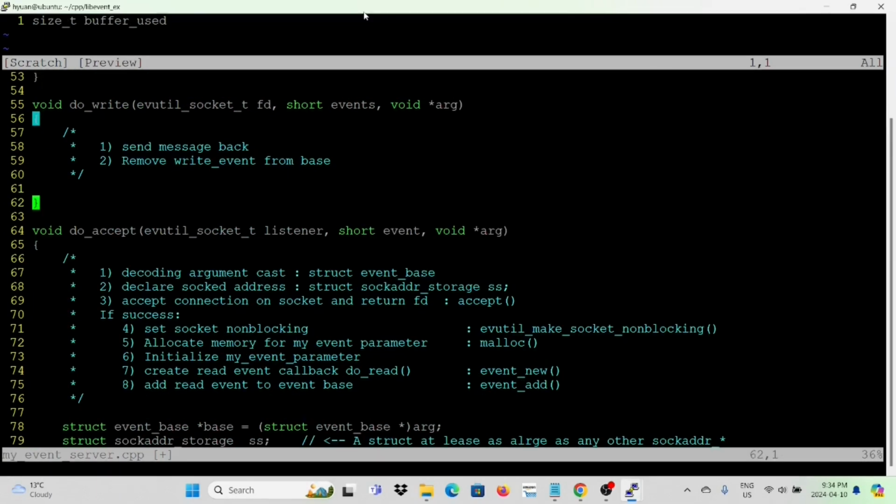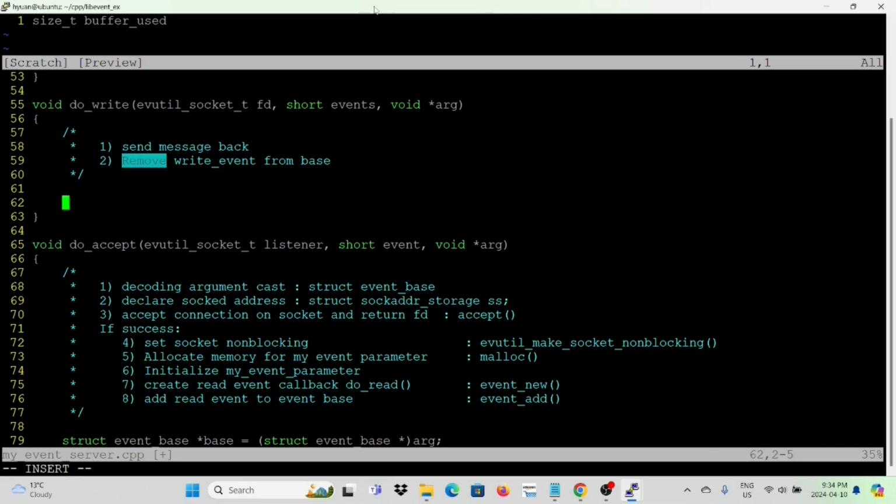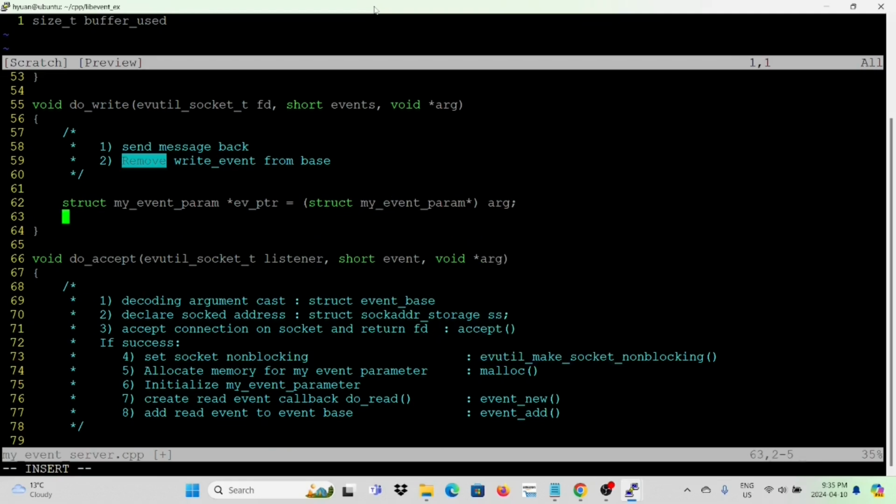Function do write is the callback function of the write event. In this function, it's going to do the following steps. Step 1, send the message back to the socket, and after finishing, remove the write event from the base. So first, decoding the parameter, cast. Declare a pointer pointing to the message buffer.